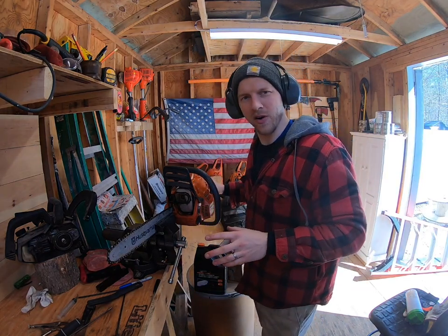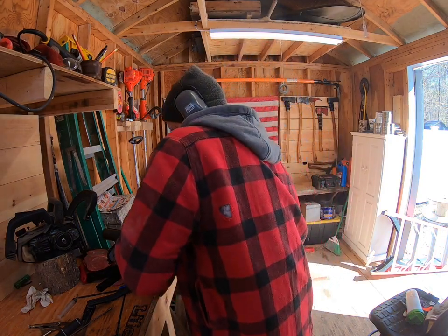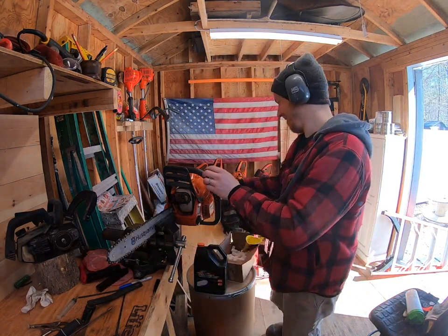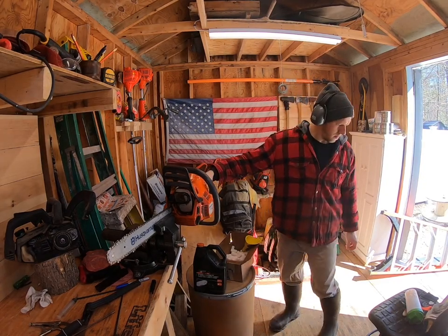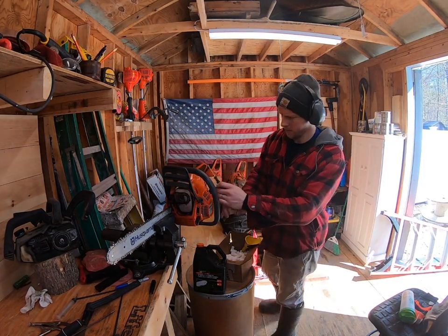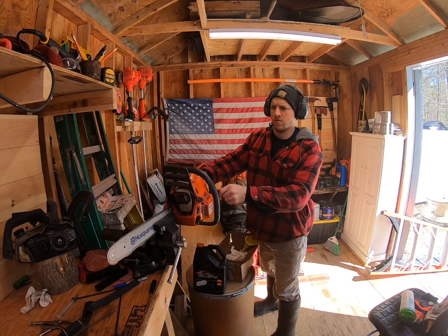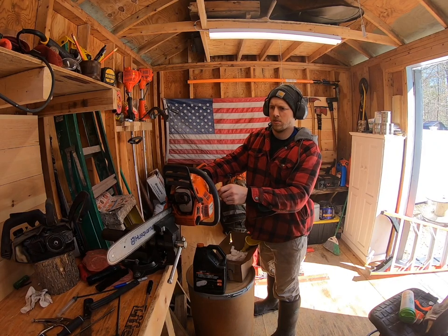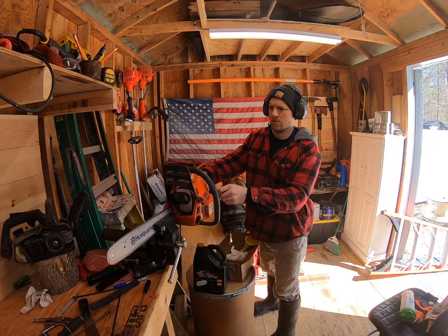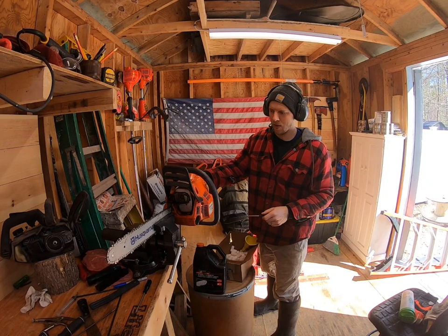Don't try this at home. I'm going to adjust the high. I don't know if you heard, it was kind of bogging out a little bit, so I'm going to adjust the high. Got it really clamped tight in the vise. Don't try this at home, okay?